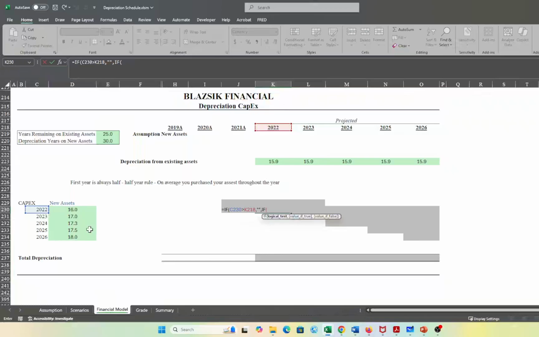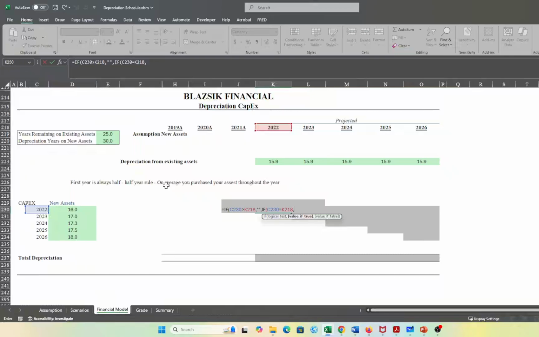I'm going to do the same thing. Now I'm saying if this year is equal to this year, I want you to think what that means. If 2022 is equal to 2022, which it is, that means I want to do this rule of first year is always half. Okay? So now let's hit comma.